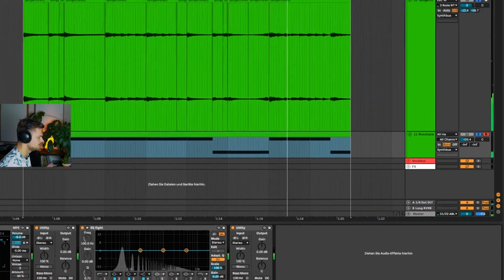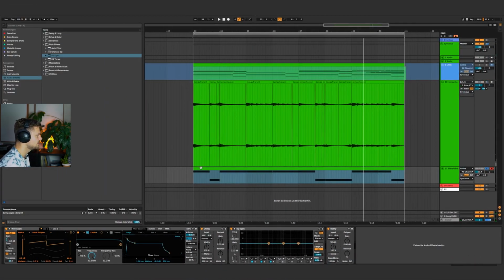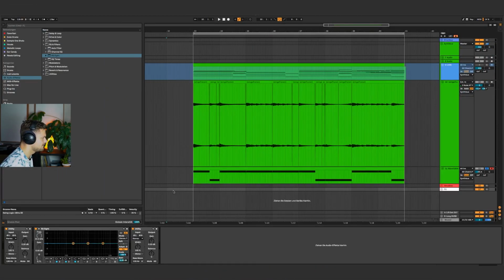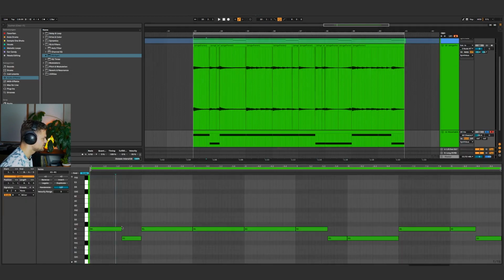So we have this really basic sawtooth. So let's look at the sound. First, I think it would be really cool to just use those kind of little notes. Maybe not.